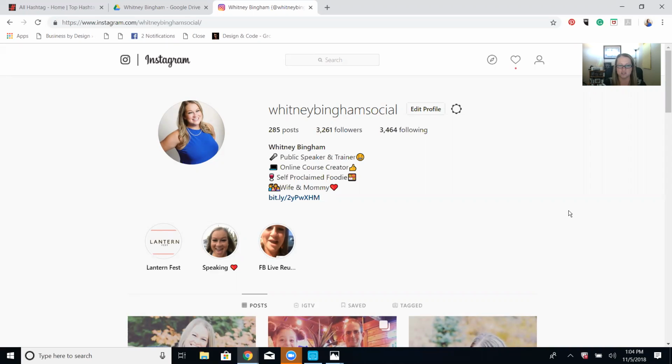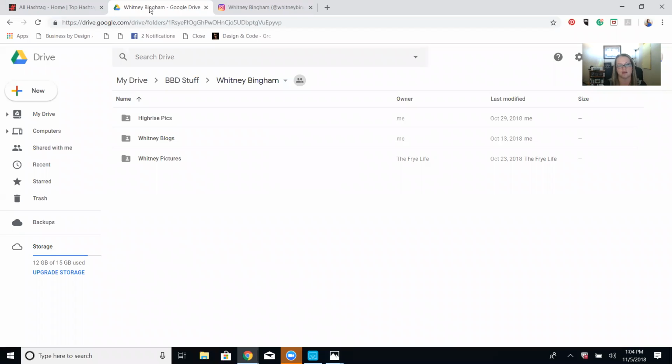So the first thing is you don't want to be doing this all the time. You kind of want to do this and then be able to save it. So I use Google Drive. I like Google Drive because I can use it on my desktop and on my phone, and I'm not duplicating, and I don't have to save in different places. It's the same. If I make edits on my phone on my drive, they show up here. If you use iCloud, it's kind of a similar thing.